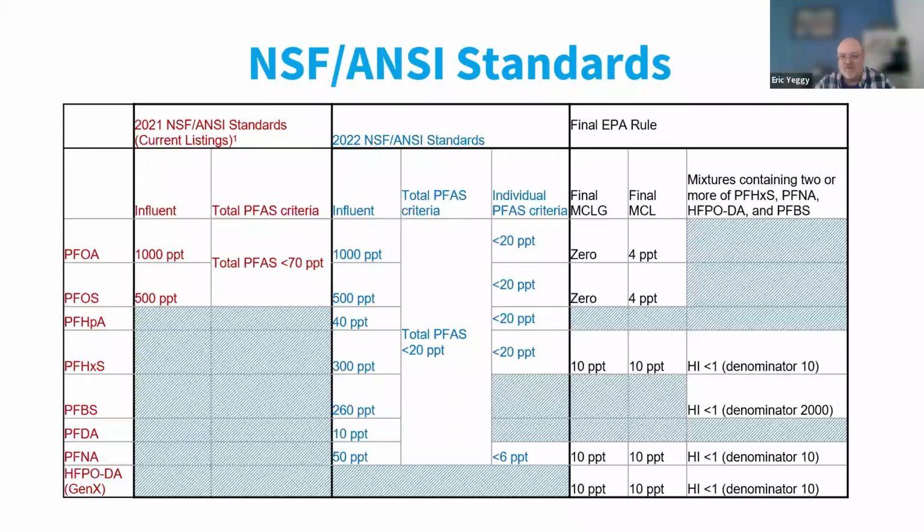The one thing I can add in the interim is when the EPA did come out with their proposed rule, we went back and we reevaluated all of our previous data from testing products. Our detection limit at that time was around 2 to 4 parts per trillion, so we could already see below what the EPA was proposing as standards. We reevaluated all those products to see what would have happened if we evaluated them against the proposed EPA rule, which at that time was 4 parts per trillion. In almost all cases, it looked like those products would be able to pass. And in the cases that didn't, they were close. So probably those manufacturers will be able to get there with a little bit of tweaking and reformulation.